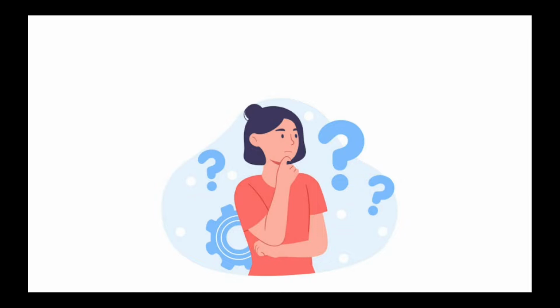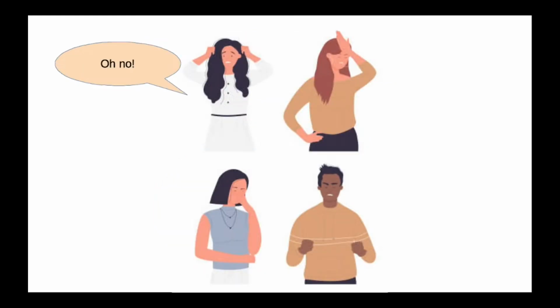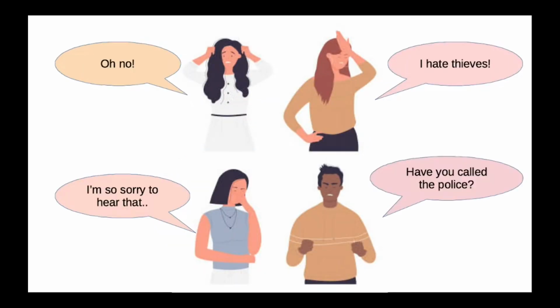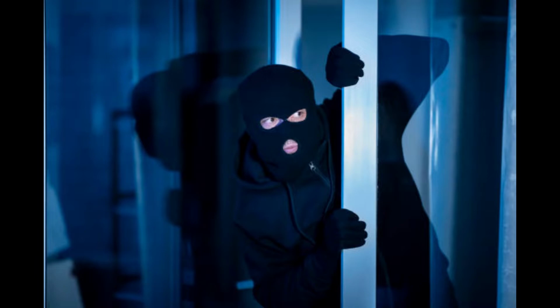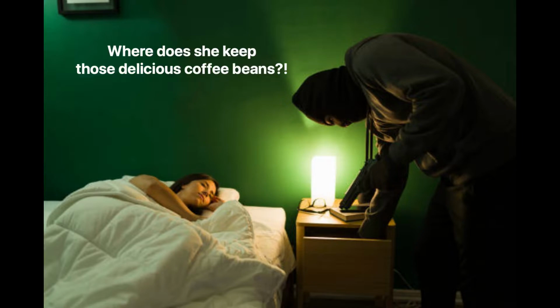So how would you tell this story to your friends later on? What words would you use to describe what happened? You should say something like, "When I entered the kitchen, I realized that I had been robbed." So, in addition to feeling indignant on your behalf, your friends would also be able to understand that you were robbed before you woke up that morning and entered the kitchen, because you used the past perfect tense to describe the misdeed.